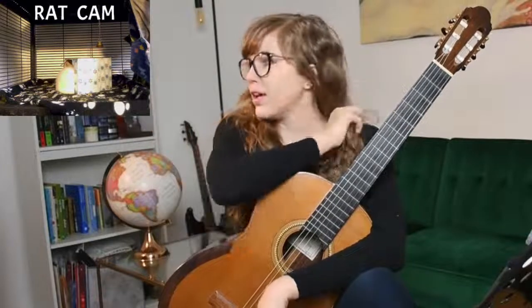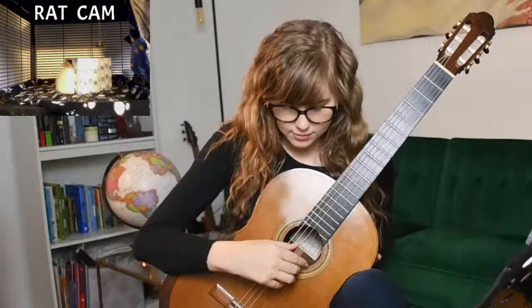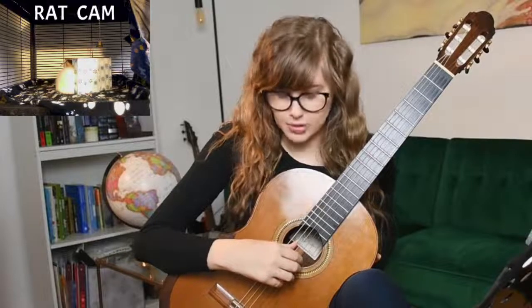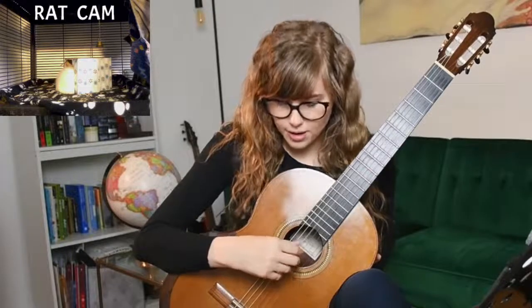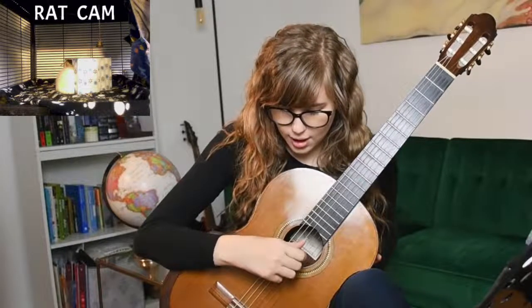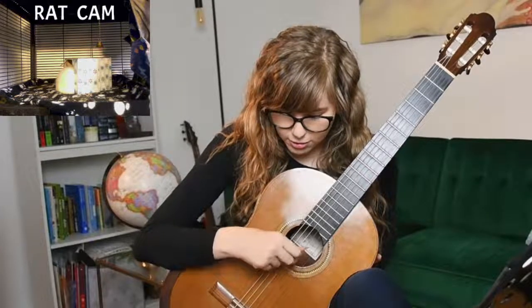Okay, so here's the last tremolo exercise that I'm going to do, and it's the coolest one, but it's also the most difficult. And it's basically going to be like we're gonna cross our fingers. It's weird. I'll show you. So we're gonna do thumb on the 6th string and AMI on the 1st string. So it's gonna go, and then we're gonna go down a string with the bass note, and then on the 2nd string, 4th, and then 3rd, and then 3rd with your thumb, and then 4th with the tremolo, 2nd with your thumb.